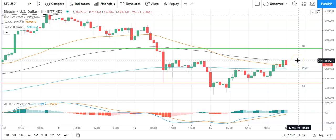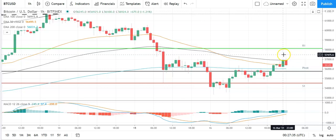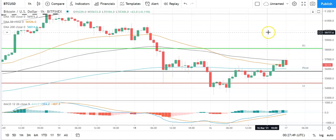Looking at Bitcoin against the US dollar. It's a bearish start to the day. Going to see Bitcoin avoid the pivot at 55,732 to take a run at the first major resistance level, sitting at 58,117. Going to need to see support from the broader market for Bitcoin to break out from this morning's high at 57,144 and break back through to 58,000 levels. So barring an extended crypto rally on the day, expect that first major resistance level to cap any upside. In the event of a breakout, could see Bitcoin test resistance at 60,000 before any pullback.